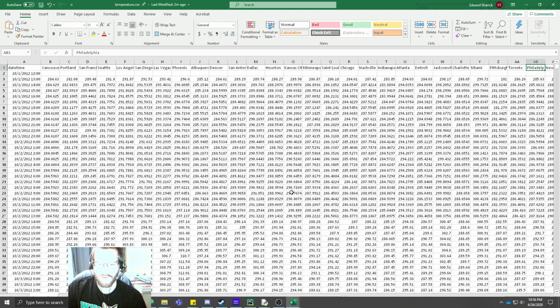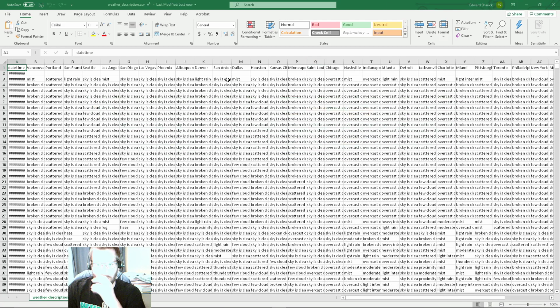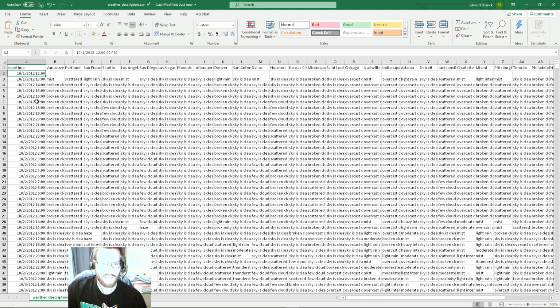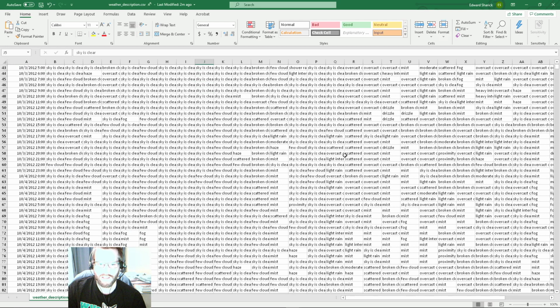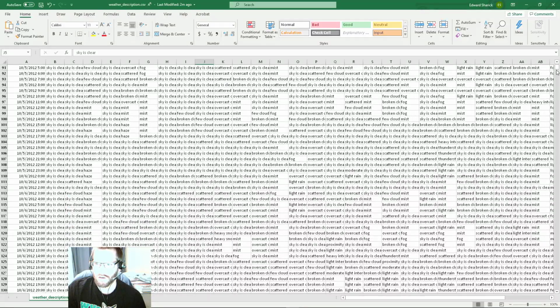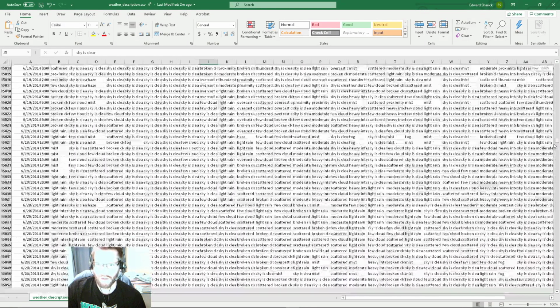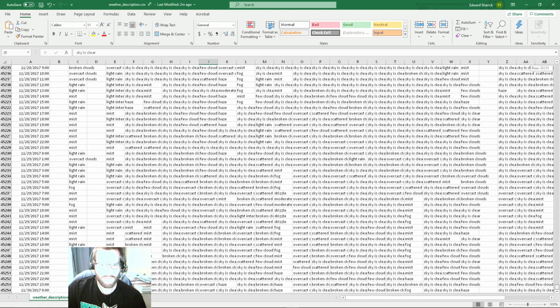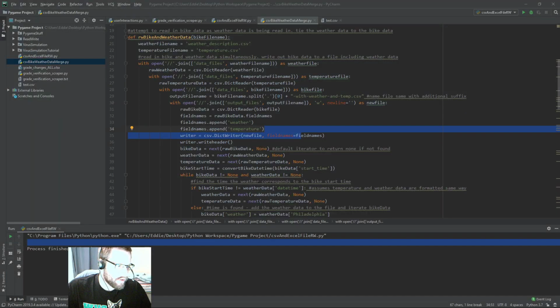And then the weather data is right here. Same idea, same date, month, but now it tells you what the weather was like. Sky is clear, broken clouds, overcast, and you can just see it's just a crazy amount of data. And to try to go through this by hand, it's impossible, right? We need computers to do this. All right, so then I'll go ahead and I'll look at the code with you guys.